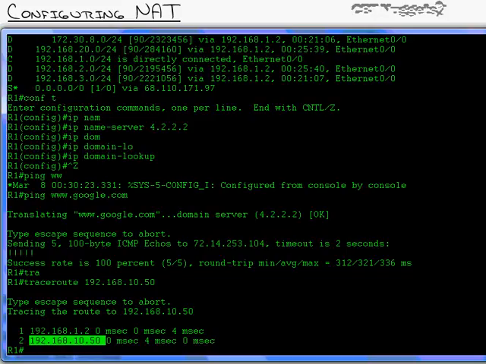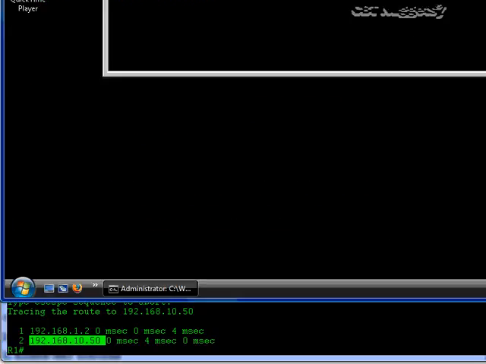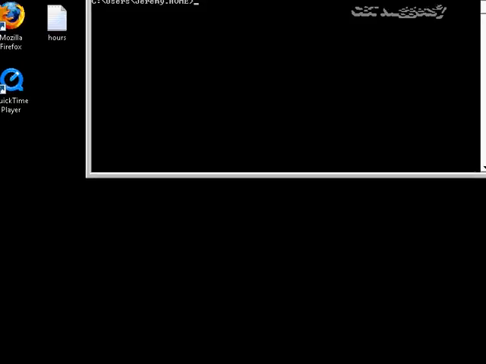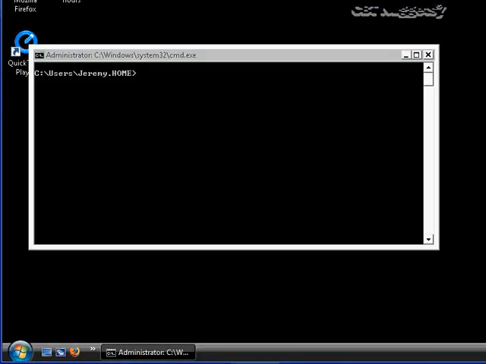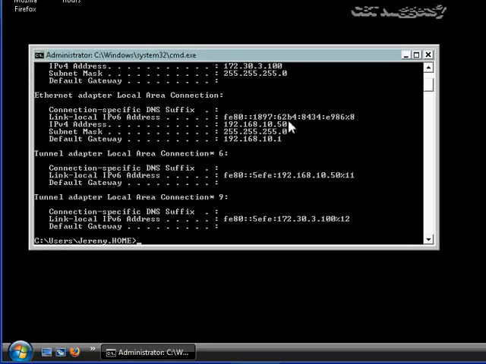Now I happen to have a remote desktop connection to that host right here. Let me bring it in the picture. Actually, let me just kind of shrink things down, get my QuickTime player out of there. And I'm going to do an ipconfig. And there, yep, this is the host, 10.50. I'm going to make sure that I can ping 192.168.10.1.